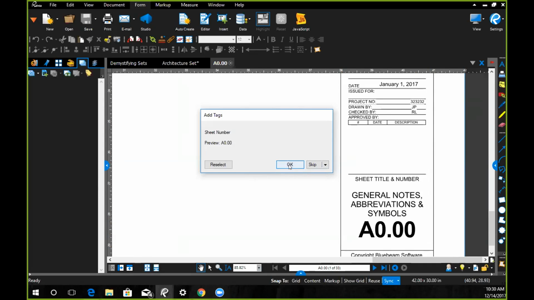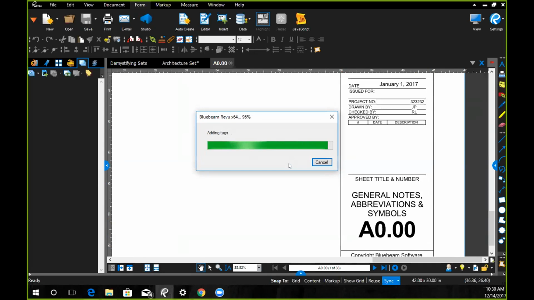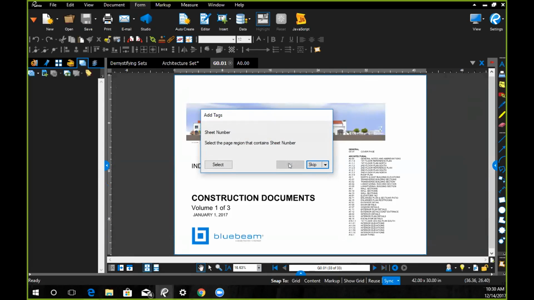Now, when I hit the OK button here, you might be thinking ahead and wondering what's going to happen when it runs into that first page that does not have the title block on it. And this is what it found. There's nothing in there, so it's prompting me again. Bluebeam is assuming that because it was not able to find any content in any title block here, the sheet number is going to be somewhere else on the page. So we can either skip this and let it go untagged, or we can find out where the location for that sheet number is in this page.